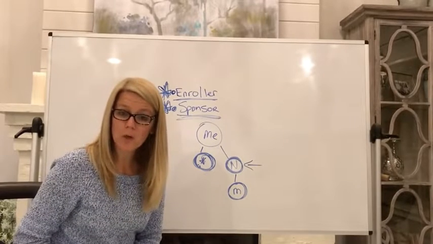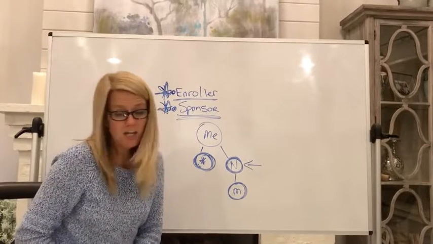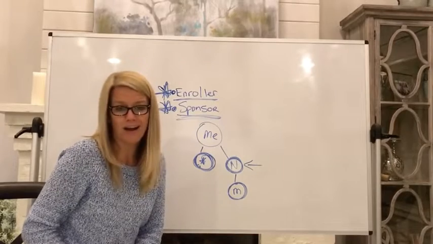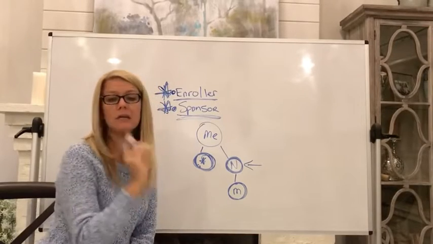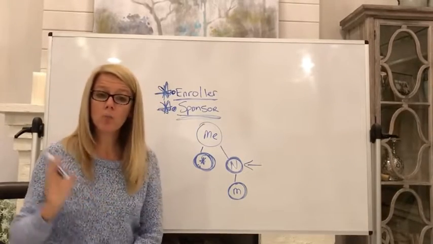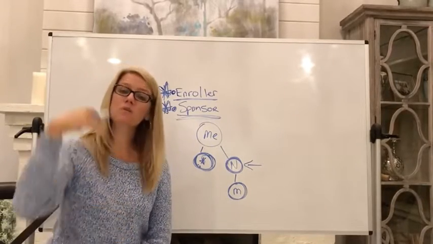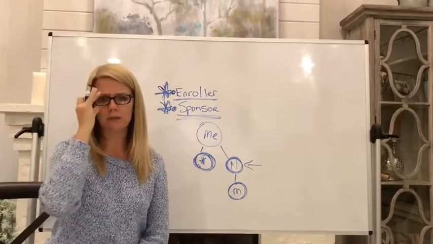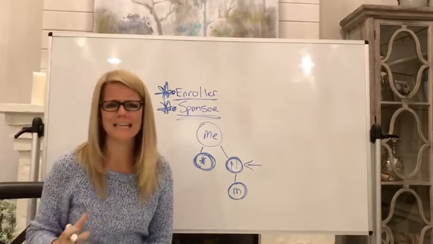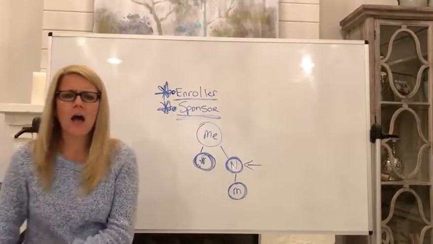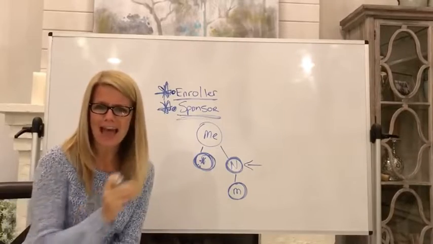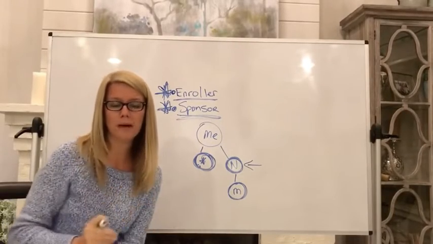The enroller is the person who enrolled someone, unless I choose to give that away to someone else. And the sponsor is the person on whose level one you place this new individual. So you've got enroller and sponsor. Now, why do we have different terminology for the enroller and the sponsor?